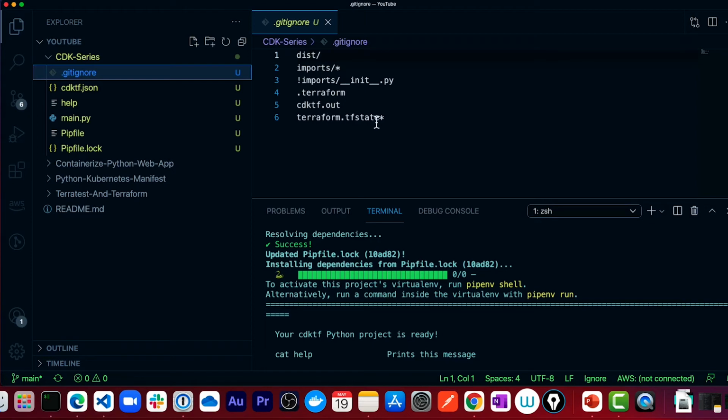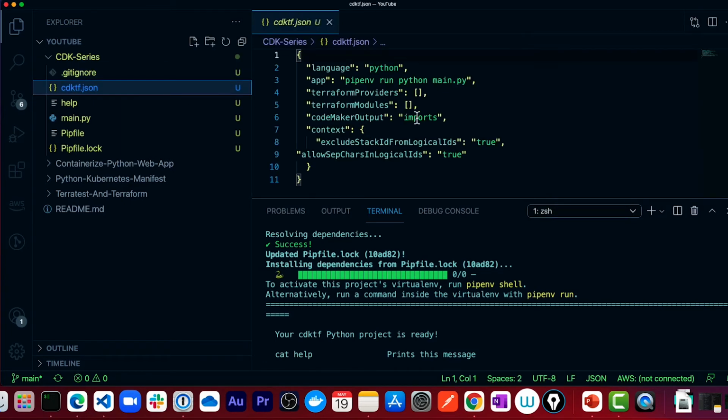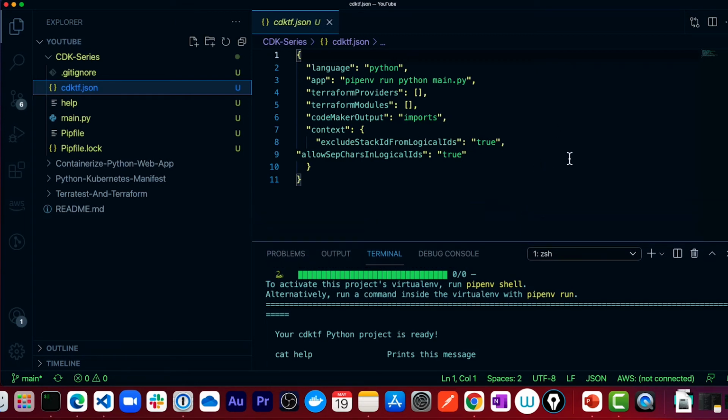It also excludes the Terraform tfstate, because the tfstate is already going to be in Terraform Cloud for us. Next, we have our cdktf.json, which maps out what our app is going to look like: the language being used and the application, so how to run it, pipenv run python main.py, all that good stuff.